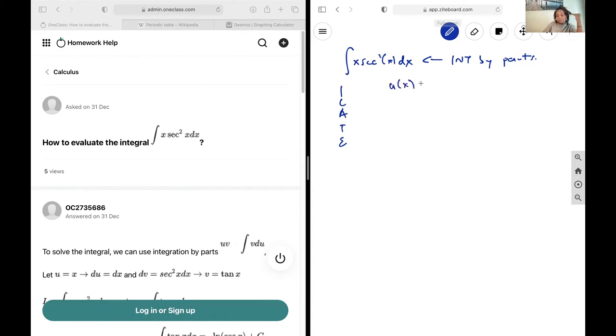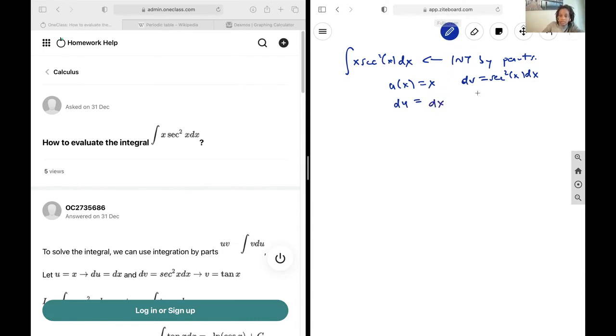We're actually going to set our u of x equal to x and our dv equal to secant squared x dx. The reason that we're doing this is because it's easier to integrate secant squared x than it would be if we chose x secant x. You typically want a dv that is easy to integrate and a u of x that is easy to differentiate. The acronym is just a quick way to remember which ones would be optimal to choose, but it isn't always true.